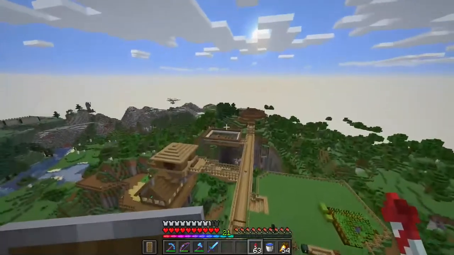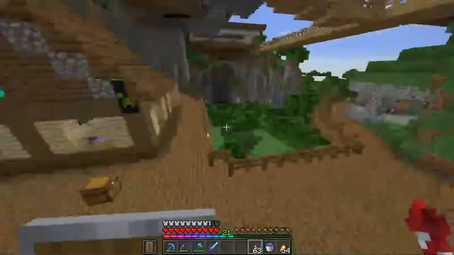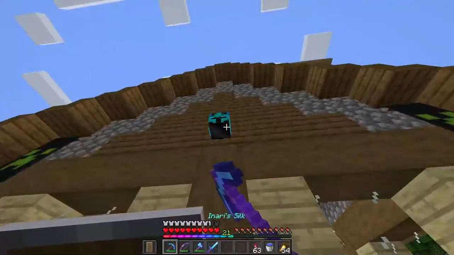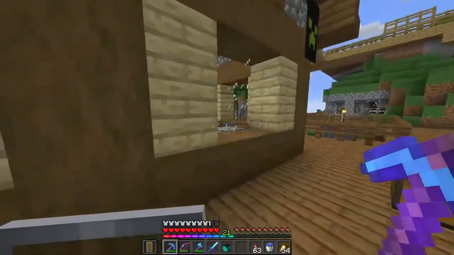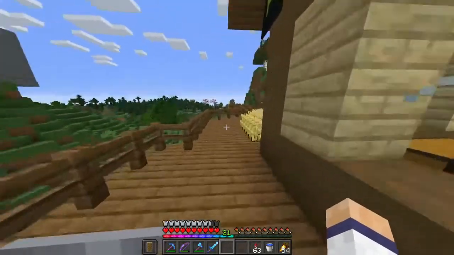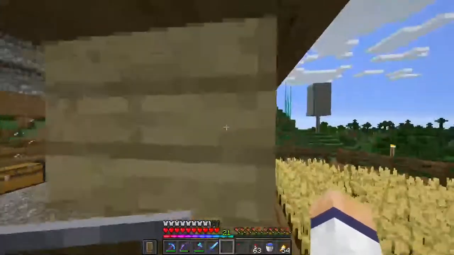Now, I'm not sure exactly where everybody lives on the server. I believe another person's house is over here. I'm not exactly sure whose this is. Let me grab the head real quick, and it's Quick. So this would be Quick's house. It's got a pretty nice little setup in there.